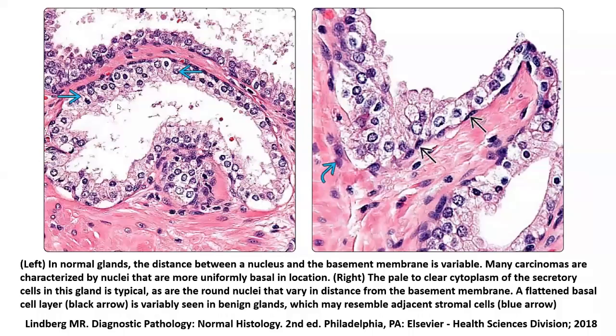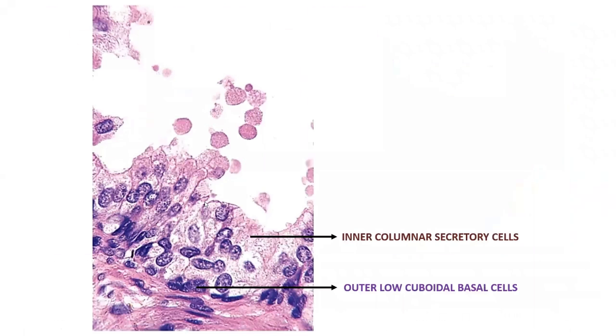So over here in a higher power magnification, you see that this pale vacuolated layer is basically the layer of the benign acinar cells, and towards the outer aspect, just nestled close to the stroma, you have this layer of flattened cuboidal to slightly elongated basal cells, which is basically a sign of benignancy within this particular gland. So, a short recapitulation: 2 layers within the acini. First, the inner columnar secretory cells and the outer low cuboidal basal cells, presence of which is very important to diagnose a prostatic gland as benign.